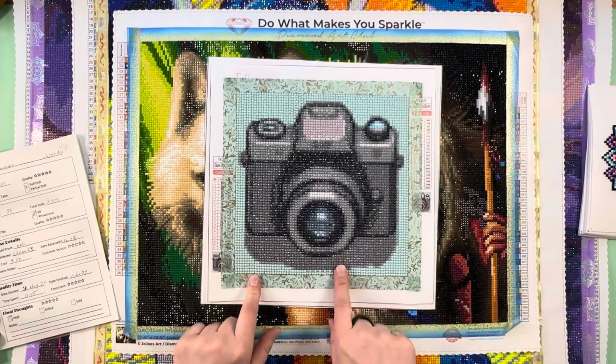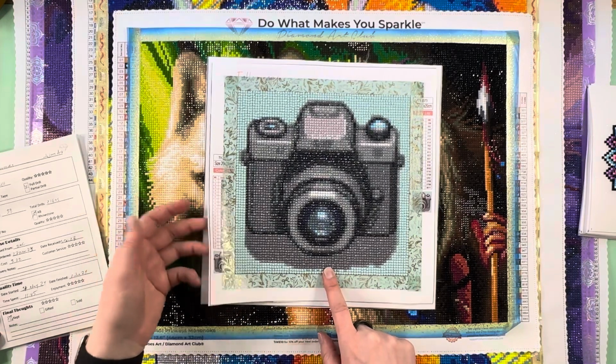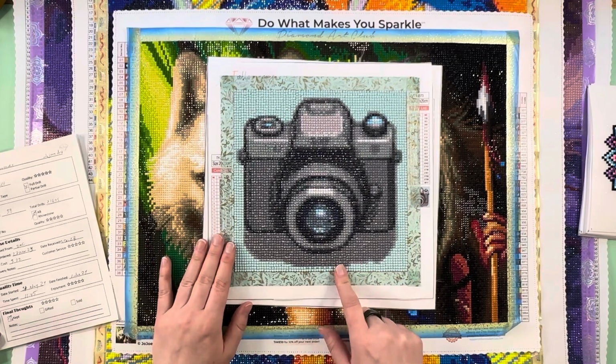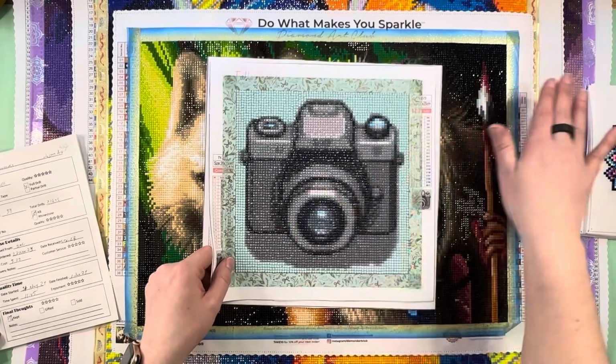So this one is a camera, or camera one, I think. It is a 20 by 20. There were 21 colors. Poured glue. I started this one on the 11th of June, finished it on the 11th of June. It took me 3 hours and 35 minutes. It was my 13th mini canvas. I labeled these all as mini canvases.